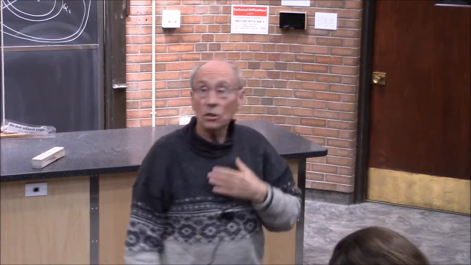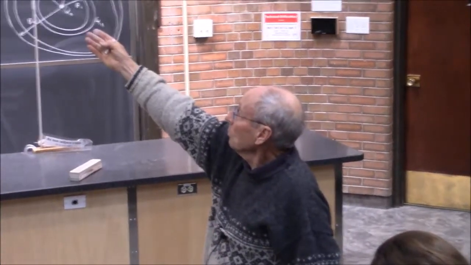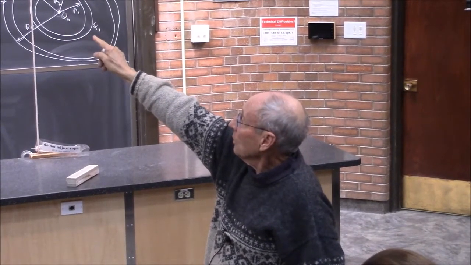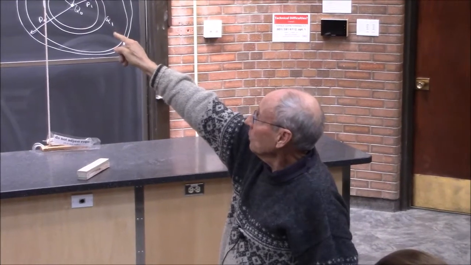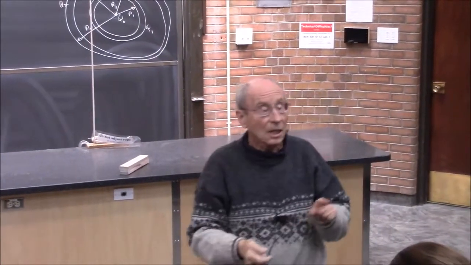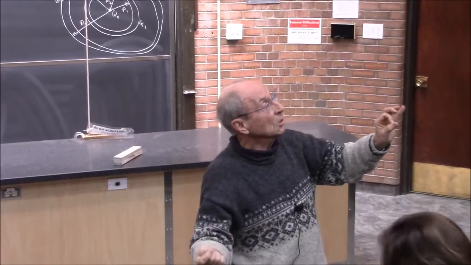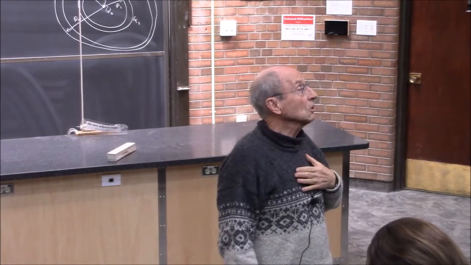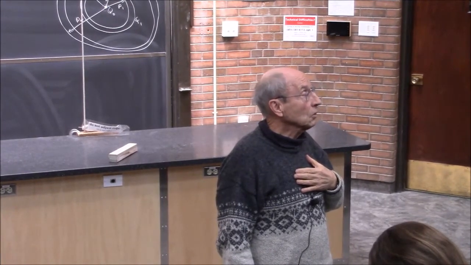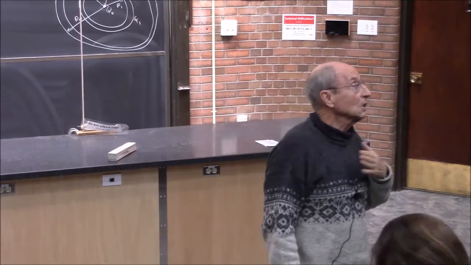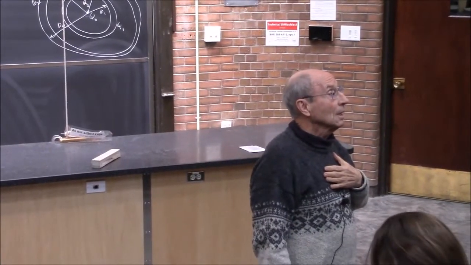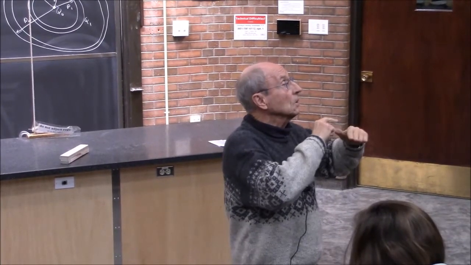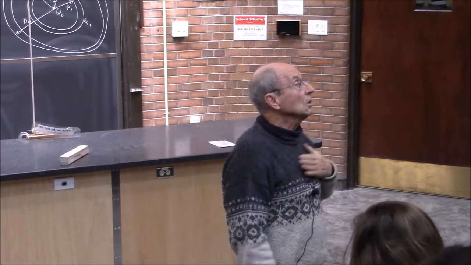Yes, precisely. Explain why we're taking it from infinity. We were free to choose the 0 anywhere we wanted. Top board over there, VF minus VI in general was that thing, 1 over RF minus 1 over RI. I chose to take the voltage to be 0 when R was infinite. I can choose the 0 anywhere I want. For spheres, it won't work for cylinders, but for spheres, that's a nice choice. Voltage, like potential energy, is only defined as a difference. So you can take the 0 anywhere you want.